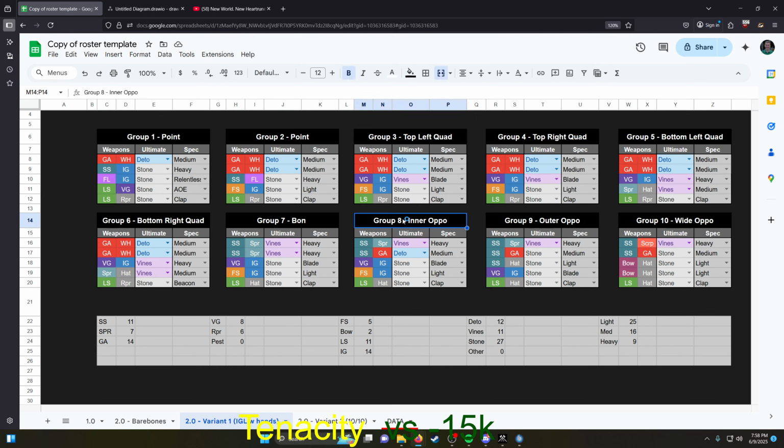Going into inner, outer, and wide, the main common denominator here is you need to have an SNS Spear. Also noteworthy that these SNS Spears, I don't think a lot of them are running leadership anymore. I think a lot of them are on a defensive aura, and no one wants to say that they're basically tanks, but they're basically tanks.